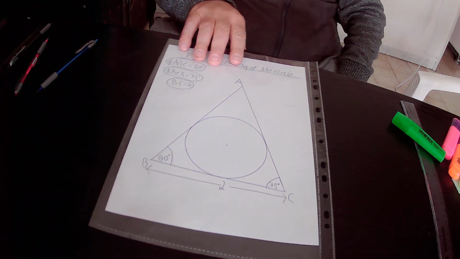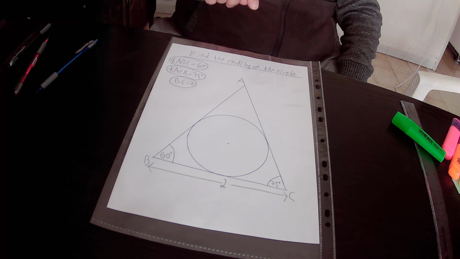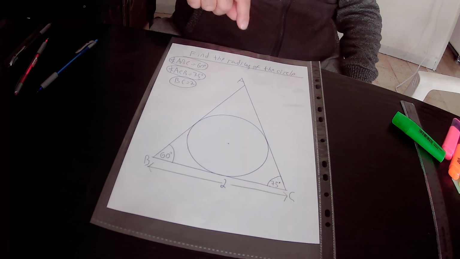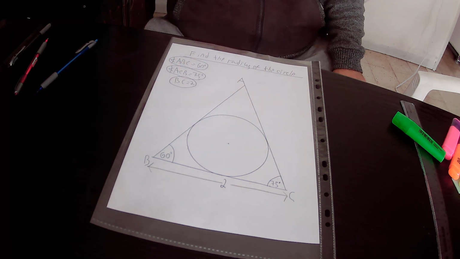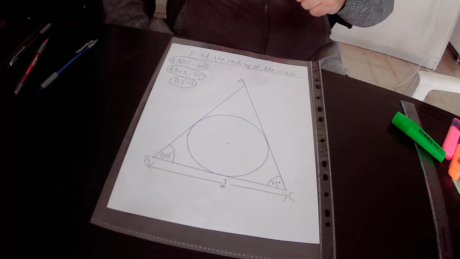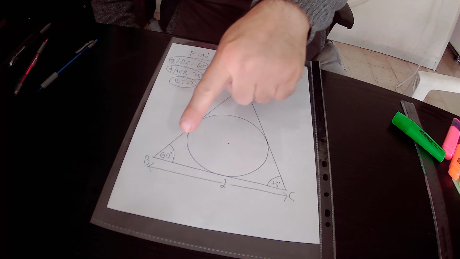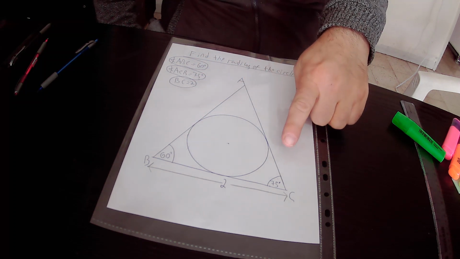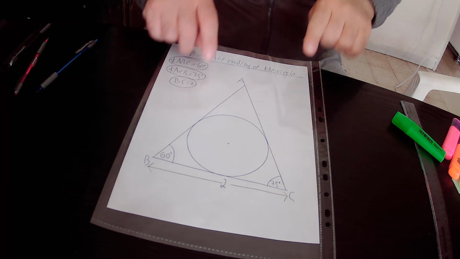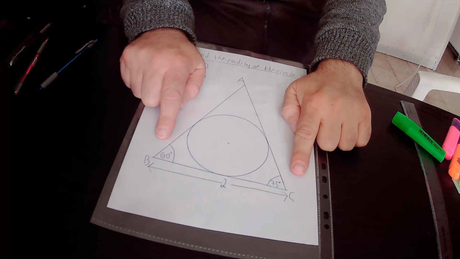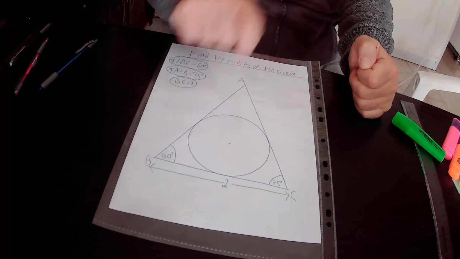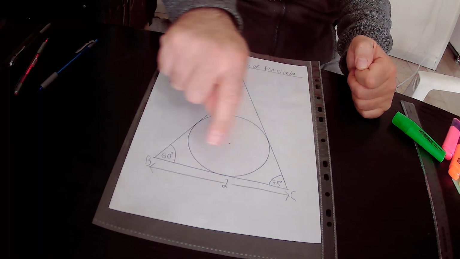So, in this lecture, we found out the radius of this circle that is inscribed by this triangle ABC. The question gives us this angle ABC, which equals 60 degrees, and this angle ACB, which equals 75 degrees. In addition, we know that this side BC of triangle ABC equals 2 units in length. Again, our mission is to find the radius of this circle that is inscribed by this triangle ABC.